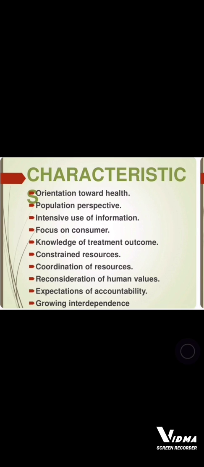On that, the first characteristic will be orientation towards health. They will orient towards health. Whatever the health status is in the present condition, they will first orient the health status. Then the second one is population. After they orient the health status of the individual, they will take the population perspective towards the present problem in the community.